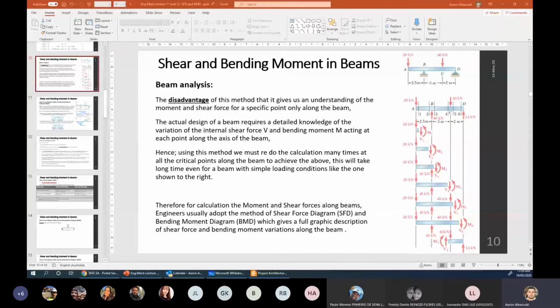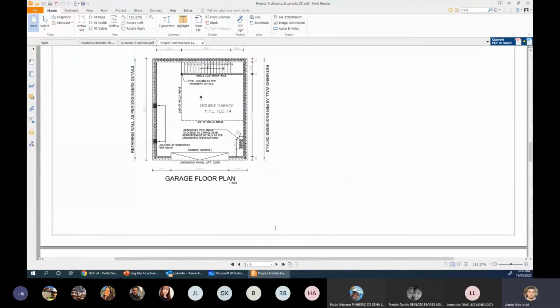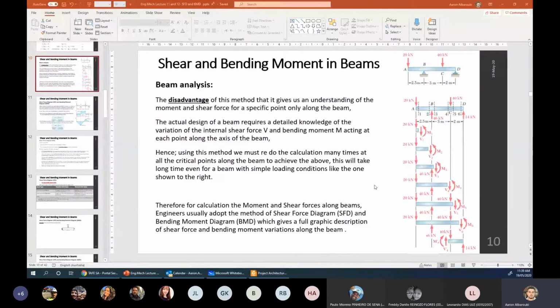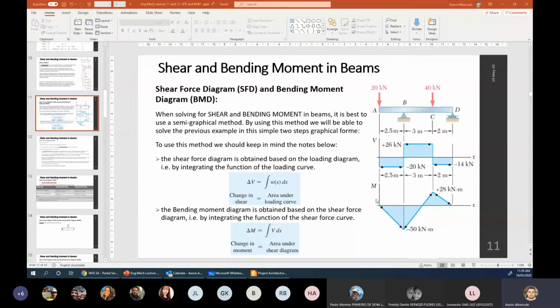One of the most important topics in this course because we will need it a lot. You remember what we're talking about, these plans? One of the first things that you need to do about this, and I showed you some calculations from last lecture, is drawing your shear force diagram and bending moment diagram, simply because by doing that, you get a clear image of your beam. So that's in terms of understanding for the engineering aspects.